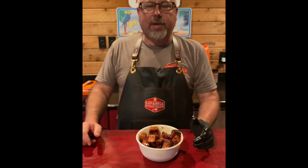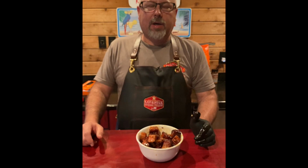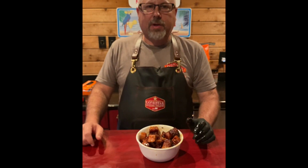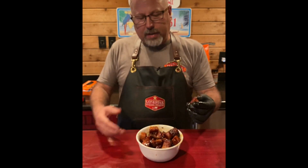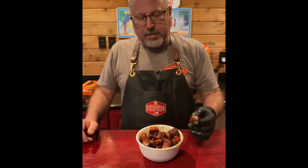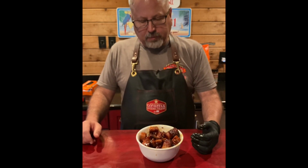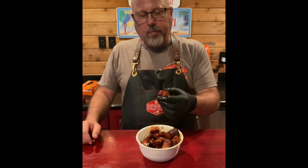So to recap, we used a little Alamo dust to season it. We used some of Daigles habanero rib sauce with some Memphis Mistress and some butter and brown sugar and habaneros, and turned out really good. You can eat it like this, like a bowl of candy. You can chop it up, make tacos, make some quesadillas. You ain't limited to your imagination. Very delicious. Just so good. Try it.